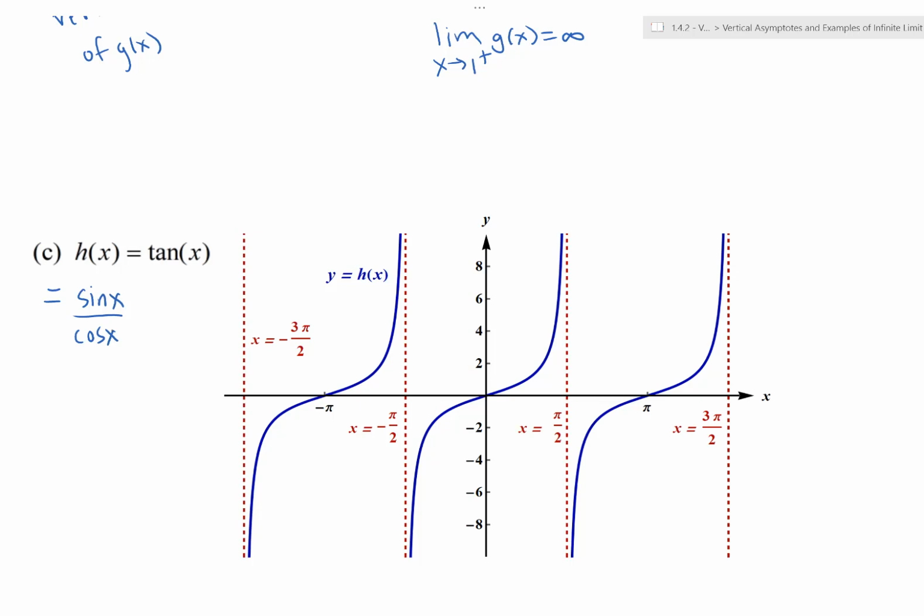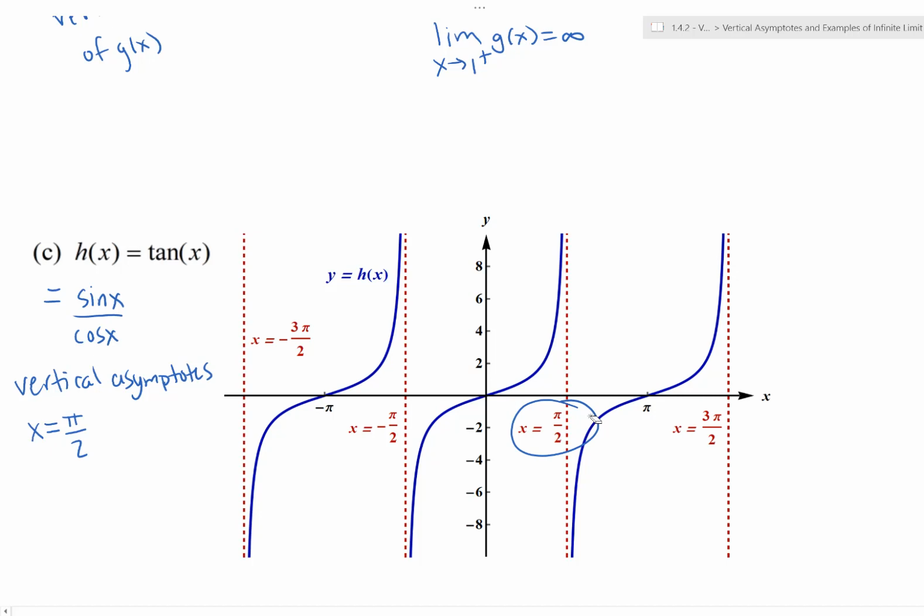So you might think, well, okay, there's like infinitely many different behaviors that are happening, but there are patterns. You say, what are the vertical asymptotes? So the vertical asymptotes here, all these infinitely many vertical lines for which the function is approaching infinity or negative infinity in different directions, well, those are all going to be the lines where x is equal to, say, pi over 2. Notice that obviously right here at pi over 2 we have a vertical asymptote, because as x approaches pi over 2 from the left, the function goes to infinity, and as x goes to pi over 2 from the right, the function goes to negative infinity. So that's one of them.